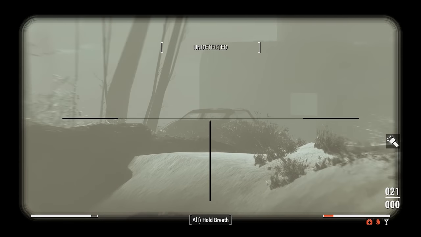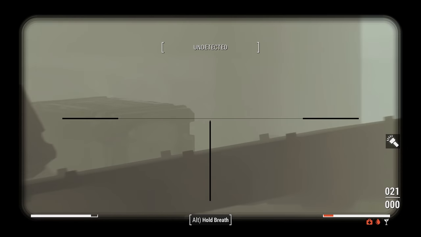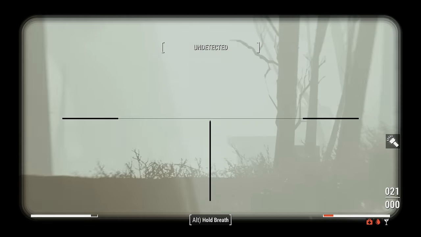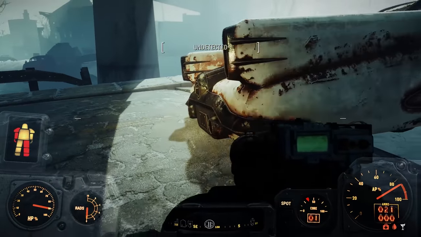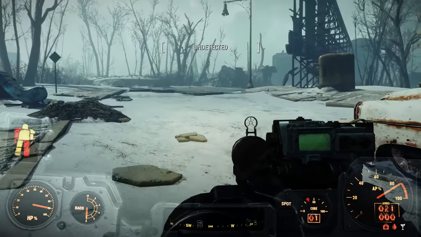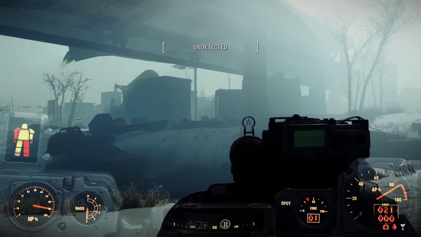Okay, let's scope this place out, see what we got over here. I should be able to sweep the area with this recon scope, and I'll be able to get pips on anybody that I see, and that will let me do some long-range sniping, which will be great. Whoa. Excuse me, car. Bumping into cars when they move like that tends to just instant kill you sometimes. There's an Alliance volunteer. You're gonna be hostile.